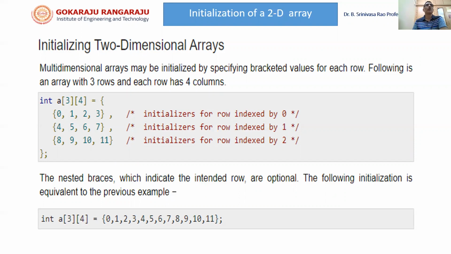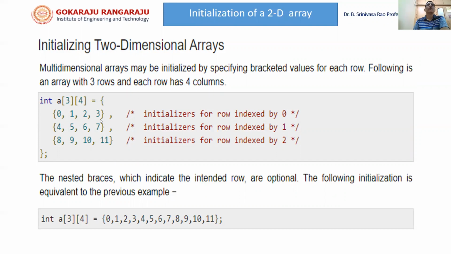So for that, we declare a two-dimensional array of data type int, and array name is simply A itself, and row size is 3 and column size is 4, so that 3 into 4, 12 elements exist in this two-dimensional array.